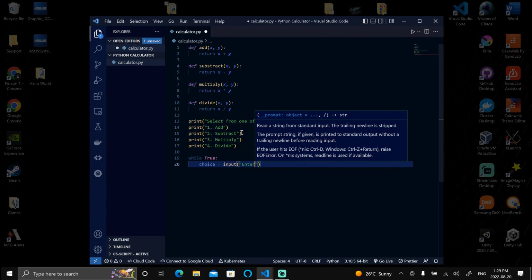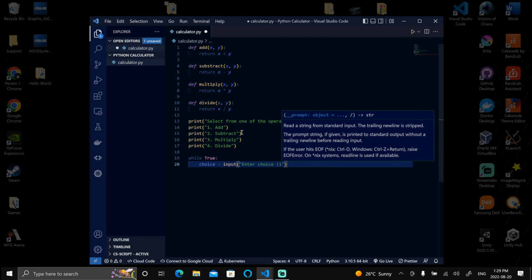Enter choice of 1, 2, 3, or 4. And now it will ask us to enter one of those choices. So we know for sure that our range of options is within one of those, 1, 2, 3, or 4. And you can add to that too if you wanted to define more operations.